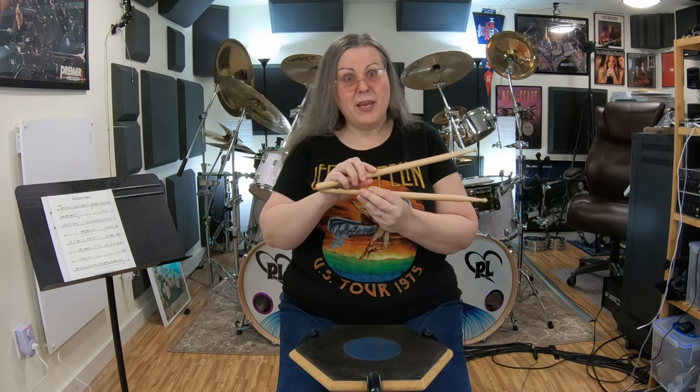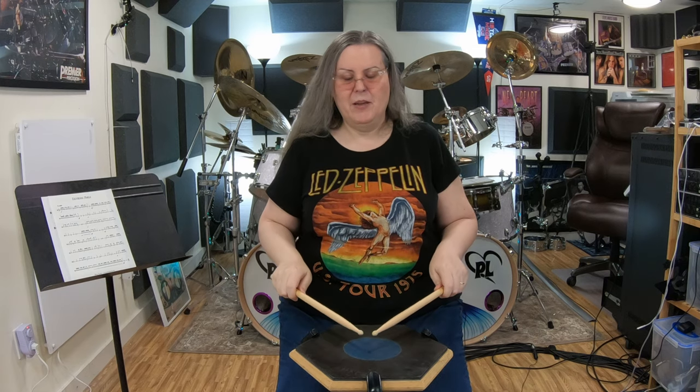In the middle of this measure, we've got the start of another hairpin, which is a crescendo, right? We talked about last time. So we're going to gradually get louder. I'm starting at piano. Over that whole 2.5 measures to the very last note where it's fortissimo, I'm going to get louder little by little. Okay.